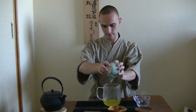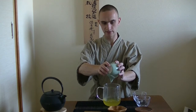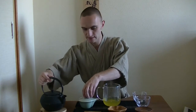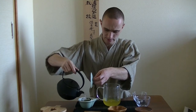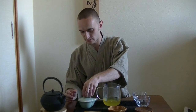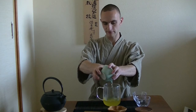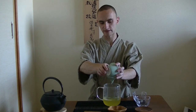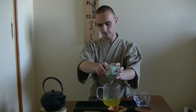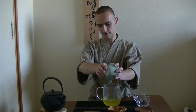And then next, the last one, which is the fifth. And so by doing this, actually, you add, well, the first infusion, then the second. And if you're used to drinking sencha, then you know that the first infusion might taste different from the second infusion, and the third infusion will have again other accents that are expressed. And you drink infusion after infusion in order to enjoy those different flavors.